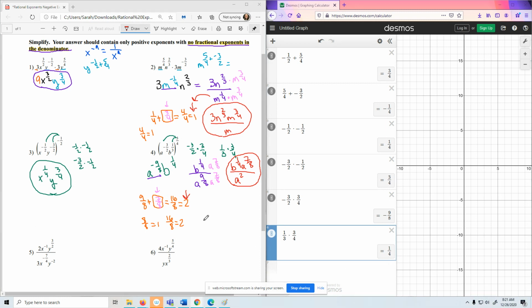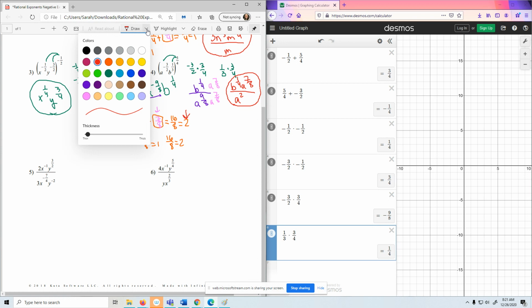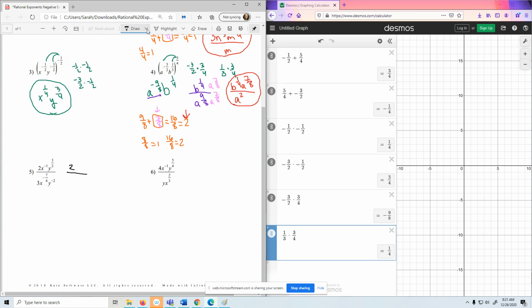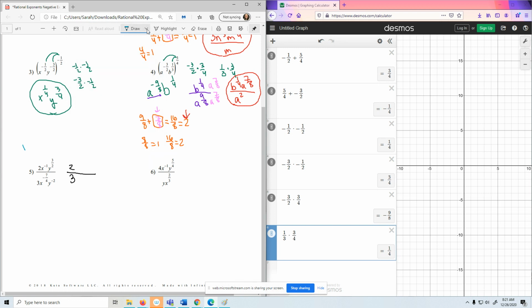All right, let's try two last problems. So these ones, first of all, notice that they look like quotient rules, so we're going to start there. With our coefficients in number 5, 2 over 3 doesn't reduce, so no matter what, we're going to have 2 on top, 3 on the bottom. For our x's, again, thinking back to quotient rule, I need to subtract top exponent minus bottom exponent. You need to be really careful here because I need to do -1 minus negative 7 over 4. You got some double negative action there.